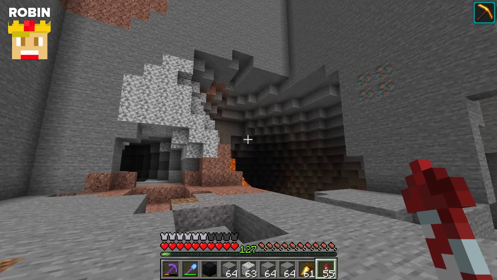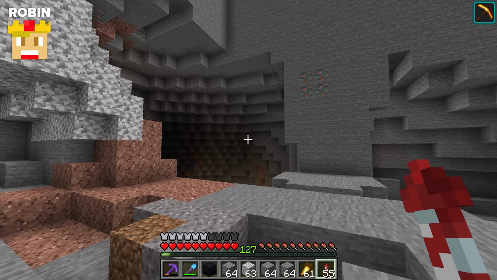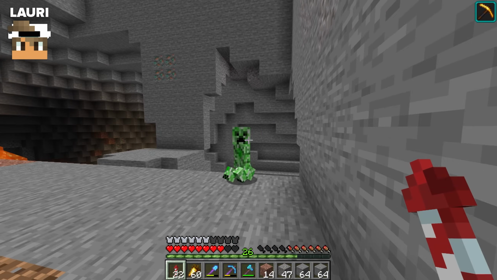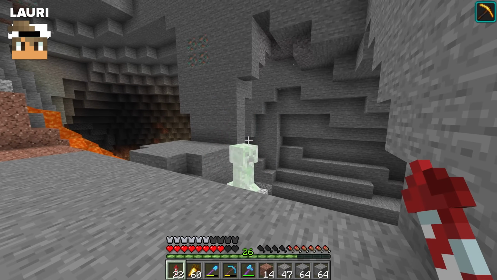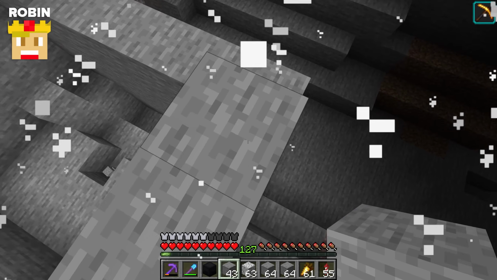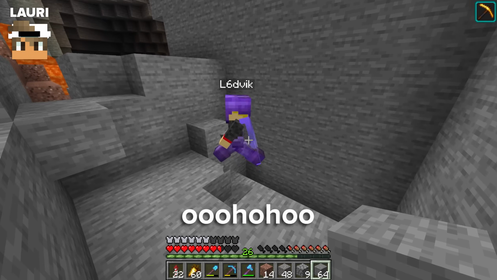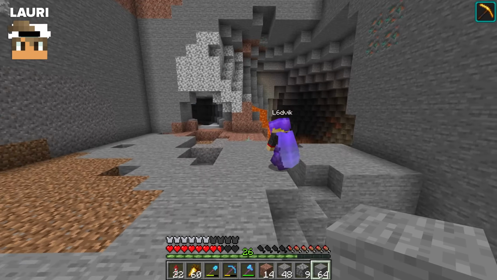Already I'm seeing a problem. We can't have these holes going into caves. Imagine we built a base here and then this guy comes to visit us. That's no good. Gotta leave them trapped behind the walls. Pro gamer moves.